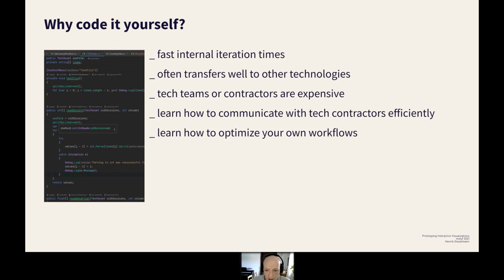So if you can manage to just get a little bit of coding experience, it will really, really help you a lot in your work life, because it also means that you can way easier talk to external contractors and people and communicate with them, and that takes down the price. You can iterate more, and it's overall just really, really helpful.